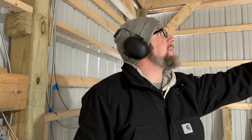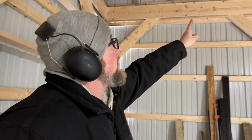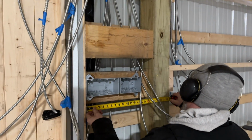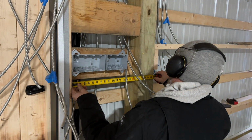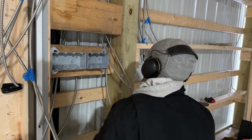And then one for this main area, that's 5. We're gonna have one switch for this outside light, 6. And then the other switch for the outside light will turn on this light and the other outside light by the livestock area. So that is 7. 17 and a half. 14 and a quarter, 17 and a half. All right.